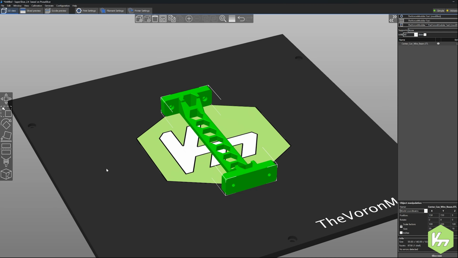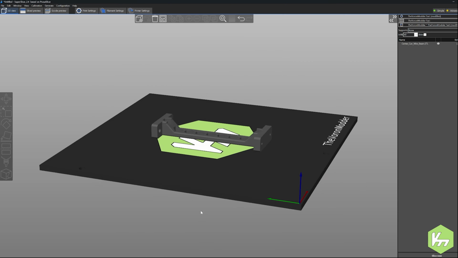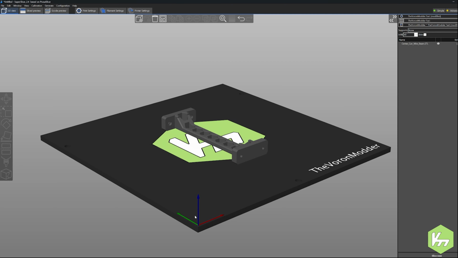If this part works, I will definitely make it available on Printables. So I think the next video is going to be from the desktop. I'm going to do just kind of a break while we wait for parts, and I will definitely show you how to make your own build plate. And yeah, I'm excited for that. The build plates do work in Super Slicer and Prusa Slicer. So stay tuned for that.